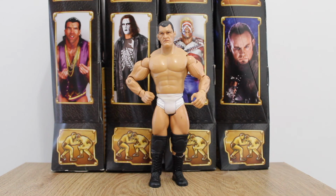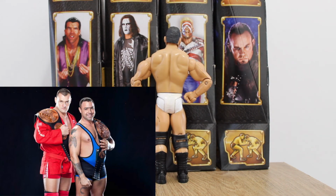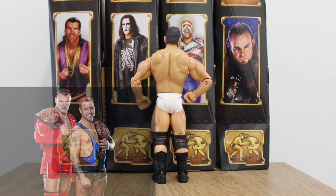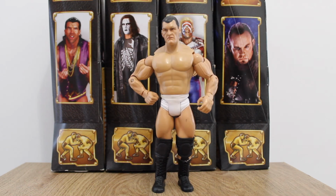He later became a tag team with Santino Marella. Probably some of the better work he did in the WWE. I believe they were tag team champions for a little while. So yeah, other than that, not really a lot to say about Vladimir Kozlov. He did have a program with Triple H for the WWE Championship, which obviously he was unsuccessful in. So yeah, maybe another person that WWE dropped the ball with. I suppose in this episode, if you don't know who they are, it's probably going to be a few people who WWE dropped the ball with.